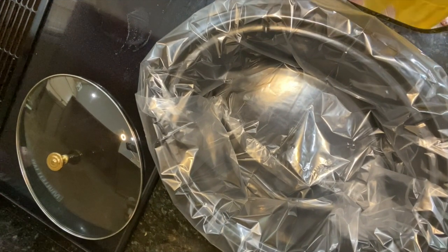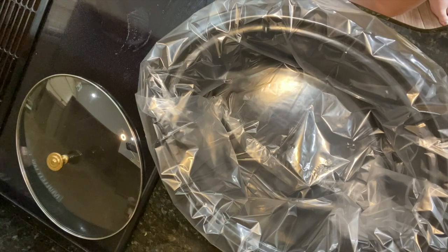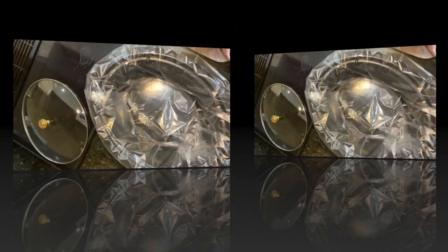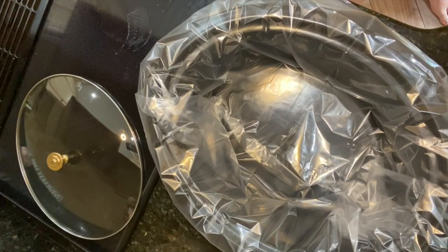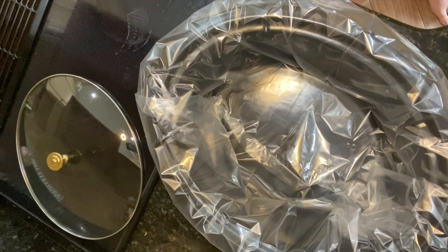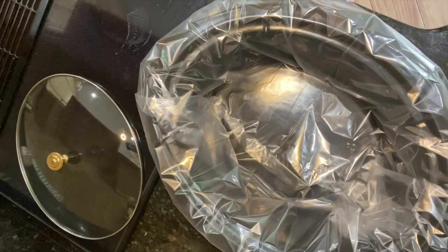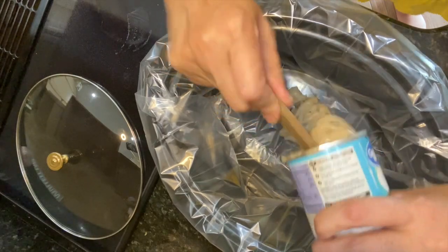Let's turn the camera around and get started. We've put our crock pot liner in our crock pot, which will make everything 10 times easier. And I'm doubling this recipe, you guys — two cans of cream of mushroom soup, two packets of onion soup mix, and two thirds cup of dry sherry. We're going to add all those into our crock pot.